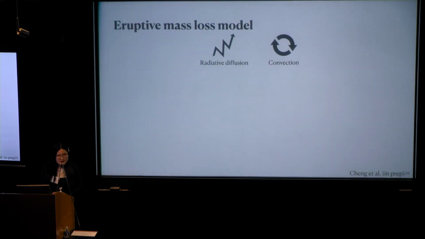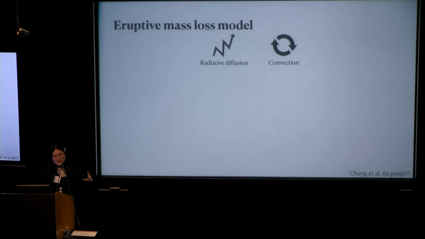However, for eruptive mass loss, there is no theory for it at this stage. To explain this, I'll first explain a little bit about how energy is transported through a star. There are two ways. It's either through radiative diffusion or convection. Convection, we probably all know, is like water boiling, basically large movements of fluid. It rises and cools, then it sinks and heats up, cycles of that. Radiative diffusion is when a single photon carries the energy through, almost like a random walk. It bumps into things and makes its way out.